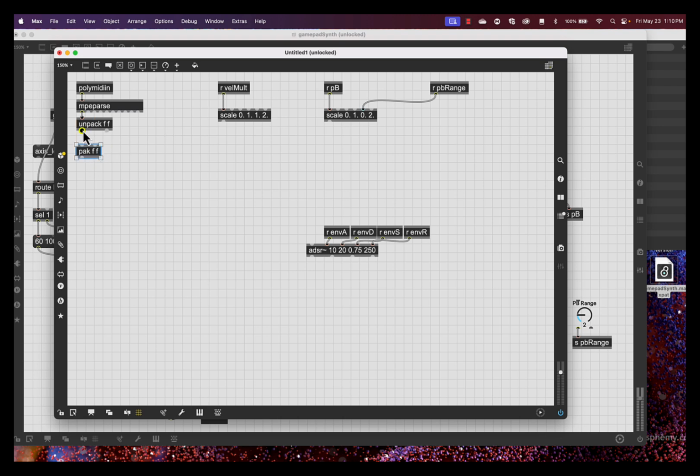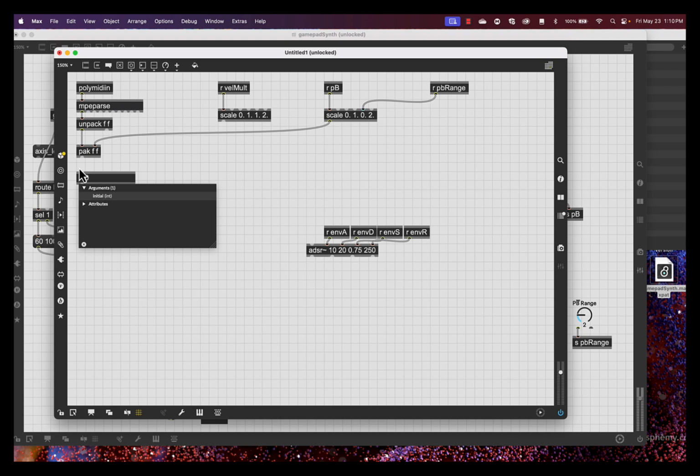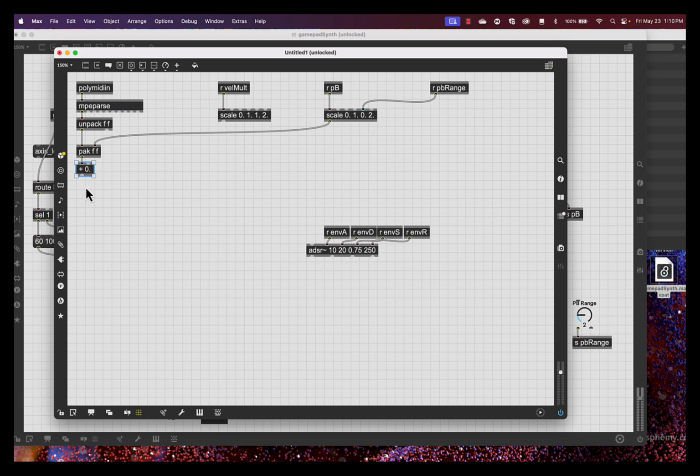I'm going to connect that to unpack. Then I'm going to take my pitch bend information and connect that to the right inlet. So now I just need to add these values together. I can do that with plus space 0, and I'm just going to add them into the same inlet. And then we're going to add those two values.